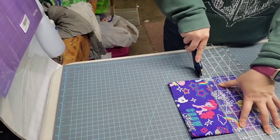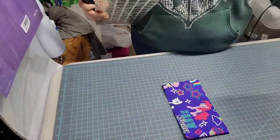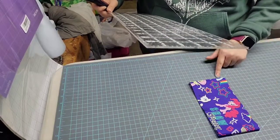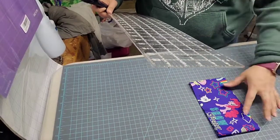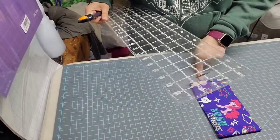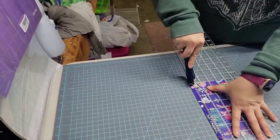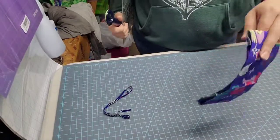Line that up on the 4-inch line and cut it. Here's one handle. All right, so we are going to see if I have enough to cut one more handle out of this. So 1, 2, 3, 4. 1, 2. This is a new mat, so the squares are kind of throwing me off here. 1, 2, 3, 4. So I do have enough. And you're just gonna cut right on that 4-inch line, clean that off, and now here's your other handle.